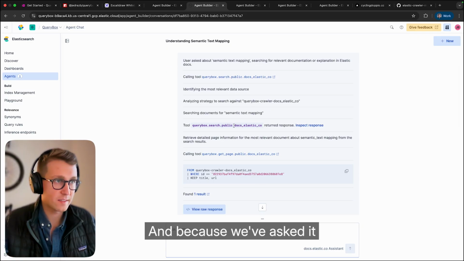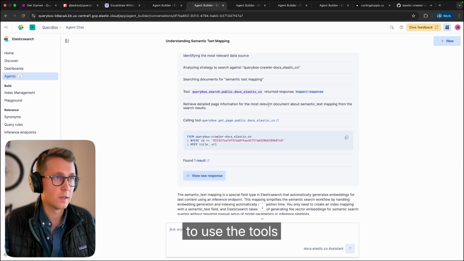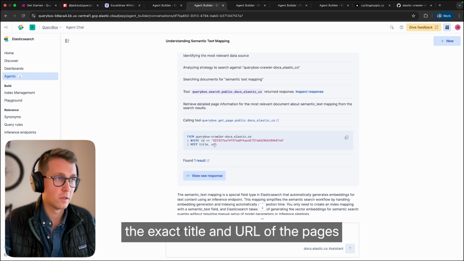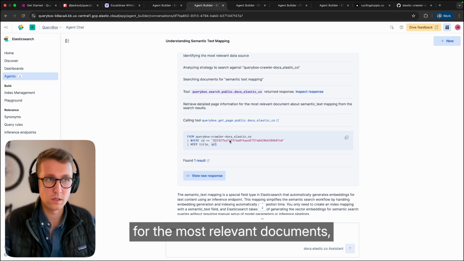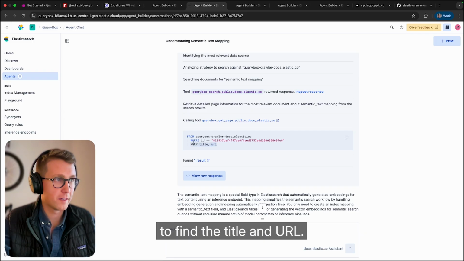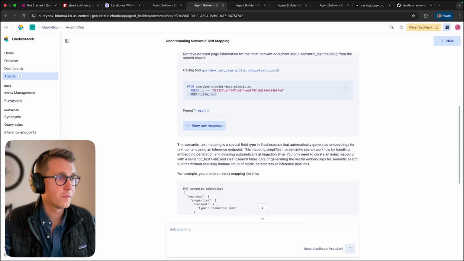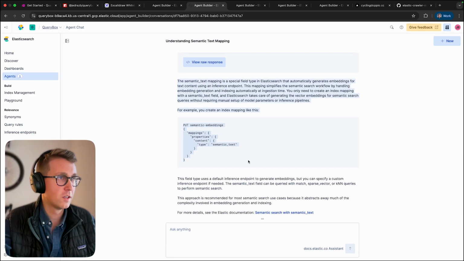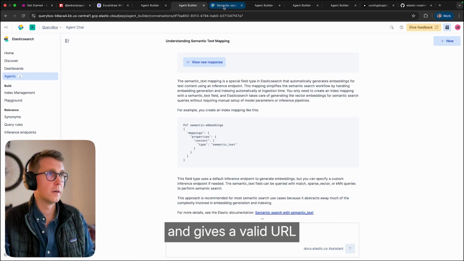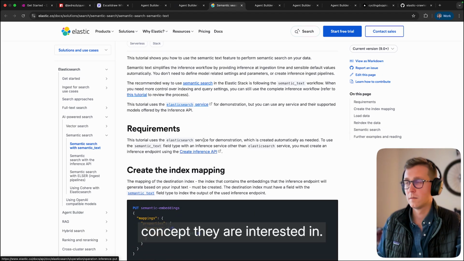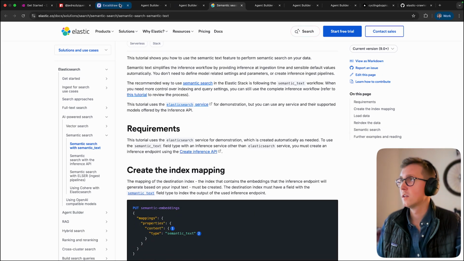And because we've asked it to look up the exact title and URL of the pages for the most relevant documents, it will actually use the other tool, the get page tool, to find the title and URL. And this is the resulting response. So this gives a very good overview of what semantic text is and gives a valid URL the user can click and read more about the concept they are interested in.